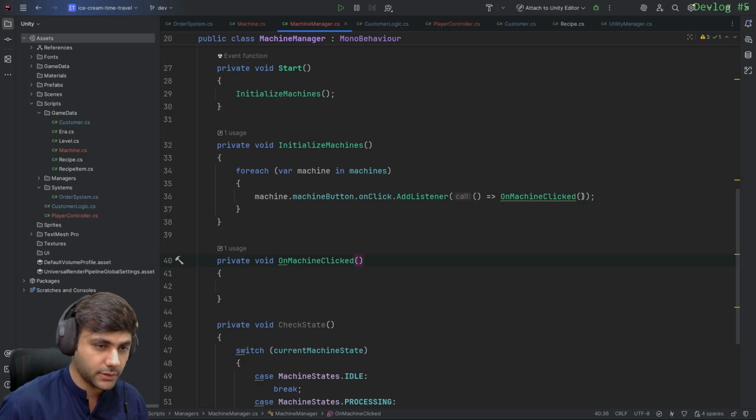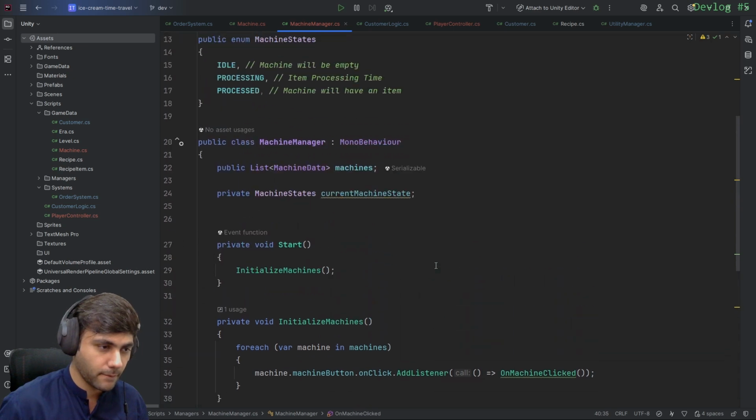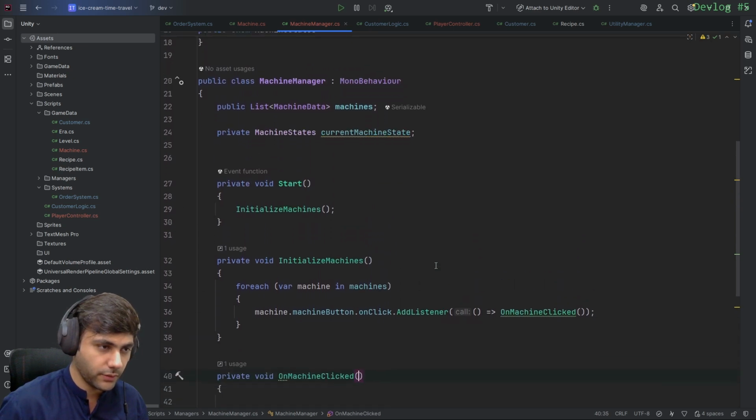We pass the details of that machine, which machine we have.